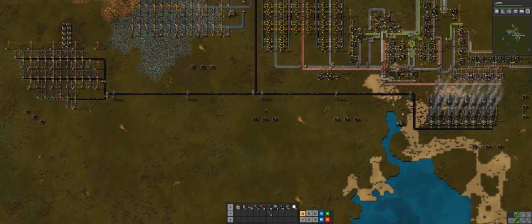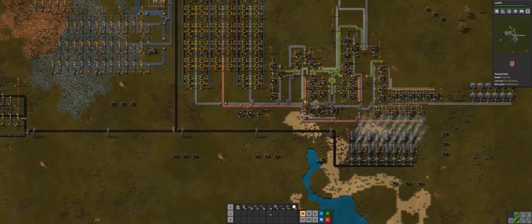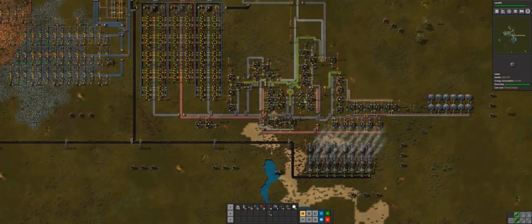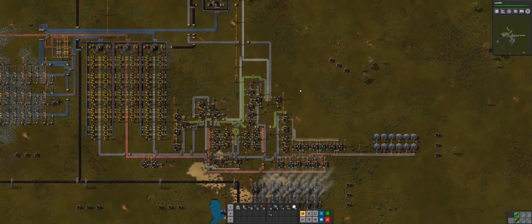Okay, and we've got some ammo left over for us as well. These 2 machines are definitely keeping up. It's good. All right, I think this is a good spot to end the episode.